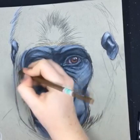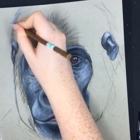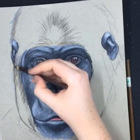I think Prismacolor makes a warm gray. I don't know, I haven't seen them yet, but I think I saw them online. If I see them, I'll purchase them because I think that a warm gray color would be awesome right now instead of brown. So if you guys have seen those, let me know. I don't think I see them at Hobby Lobby because I looked today, but if you guys know where they are, please tell me.